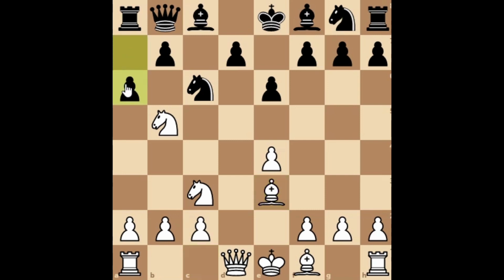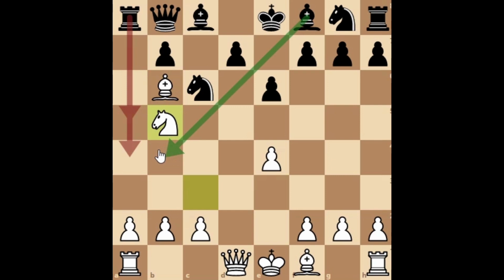After pawn to a6, you can play a very tricky and cool move, which is bishop to b6. And after pawn takes, knight takes, there are a few possibilities for black. And if you know these lines exactly, it can be a very hard time for black. But if you find the right moves, you play with one piece down. You can try to get an advantage with white.